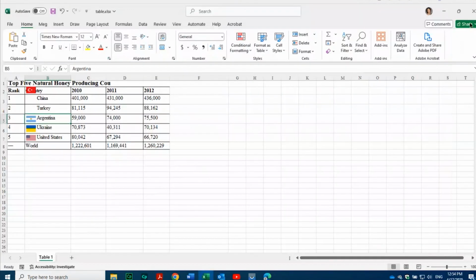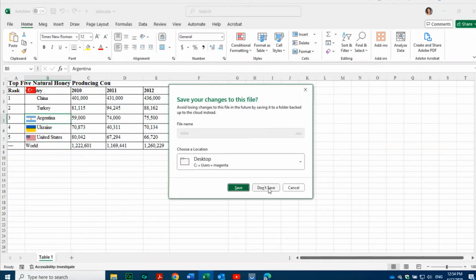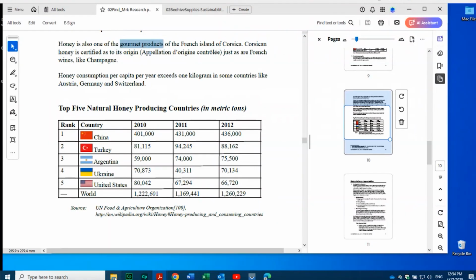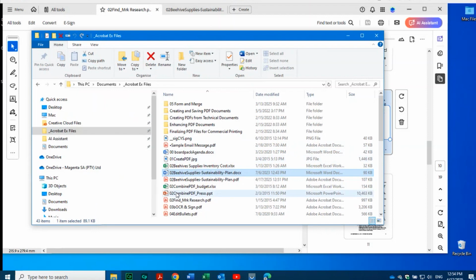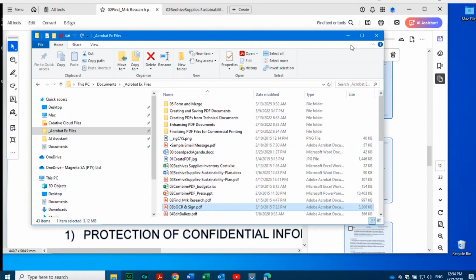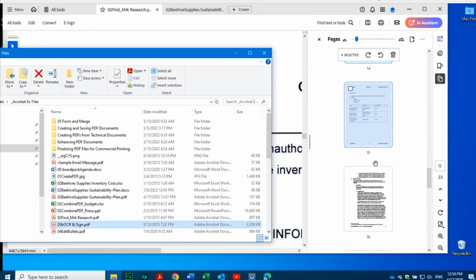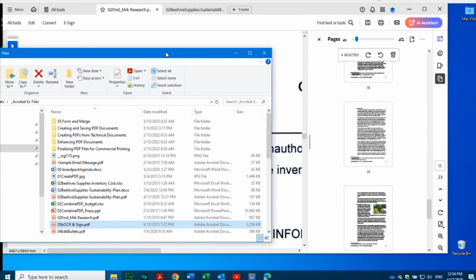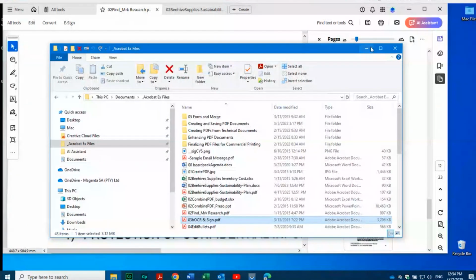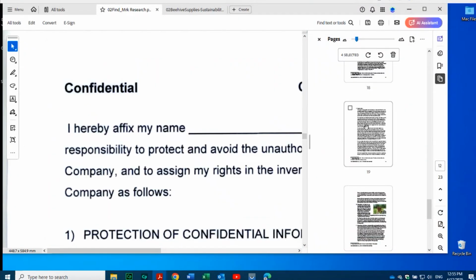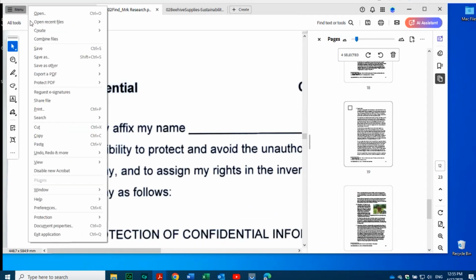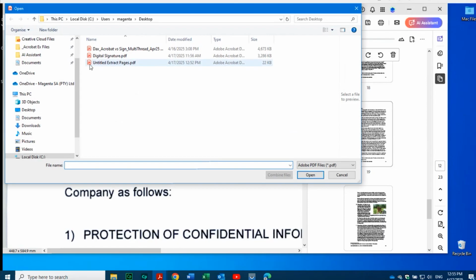Right, and you can also quickly add things. Let me just say don't save here. To a document by just dragging and dropping that information into your document. And you can then add the pages that you like. So there is so much. I could spend 2 days just teaching you how to use Acrobat to its fullest extent. Right. The one I do want to show you is I'm going to open up a document.